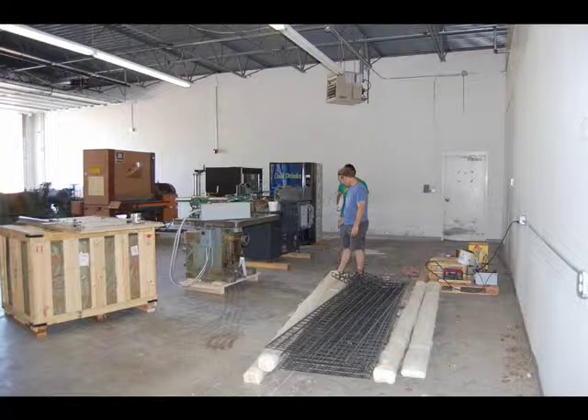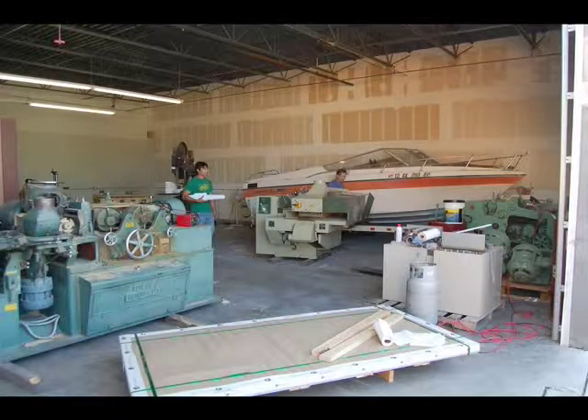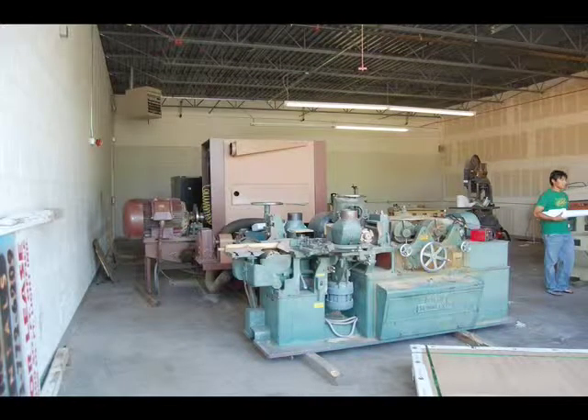This wall on the right is what separates the front of the room from the back — there's going to be windows and two doorways in there so people can come in and out easily. There'll be a nice flow: people will be exiting out one door and entering the other. There will also be some waiting area and a quiet room on the training floor for people who want to watch class, read, or just sit and watch. The speedboat is going away — people think we're going to do speedboat training, but they're taking it to Texas. In the background, you can see the dividing wall that divides basically the space in half. That's it — I'll keep you updated when the walls go up and we start painting and moving in. I hope you enjoyed it.